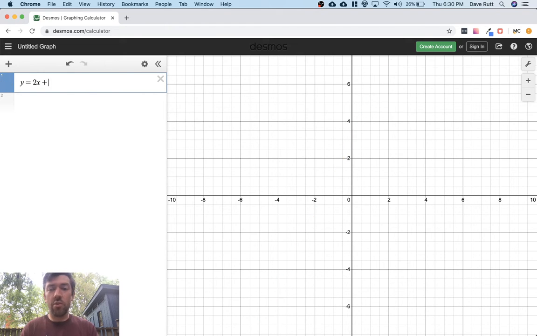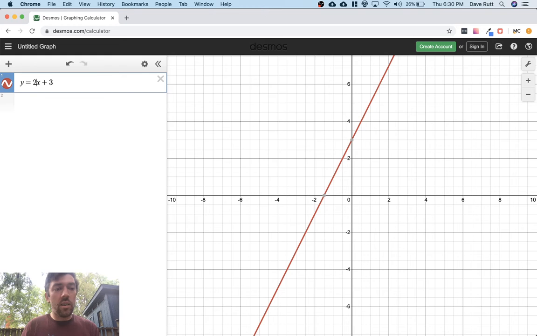So I can change the 3 to a 4, maybe change it to a 7. I could change it to minus 9, and I can see how the line is changing. I can also change the 2, change it to a 3, or a 1. Maybe I can change it to a 0.5, or how about a negative number, -2. I can even change it to some crazy decimal, and hopefully by playing around with it, you can kind of understand what each of these numbers does.